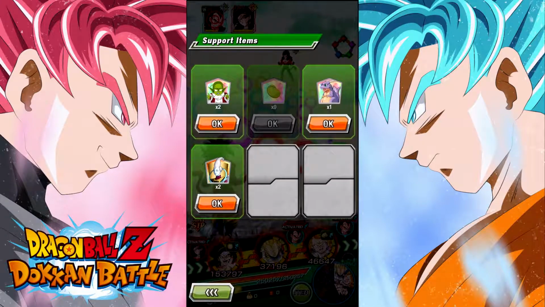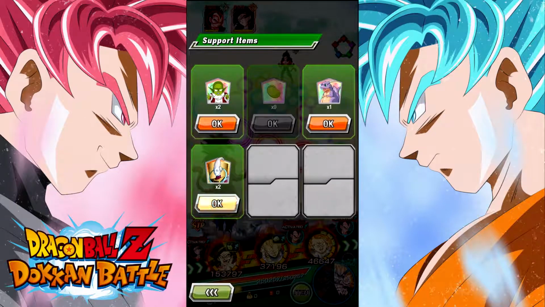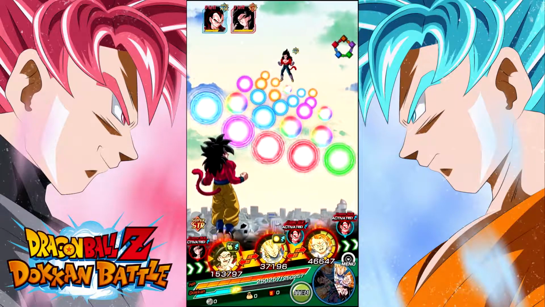Man, I find it funny how Icarus is a rainbow support, while Whis is a gold, yet Whis's support is better than Icarus's support.